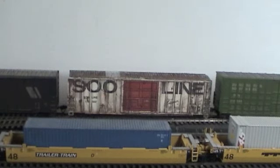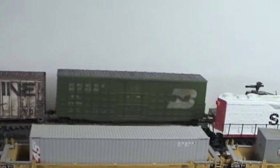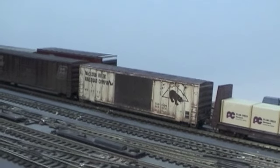Some of my other distractions: I've been weathering all the cars I'm putting out on the railroad — rusting them, doing some patches, just miscellaneous stuff. I think they're coming out really well. There's a little more weathering on the bottom. Some cars I've had to redo, like this one I've redone a couple of times because I wasn't happy with it. But I've been having a lot of fun making them look nice and dirtied up.